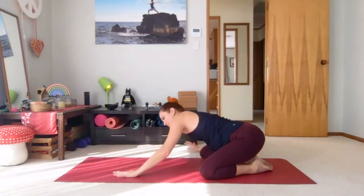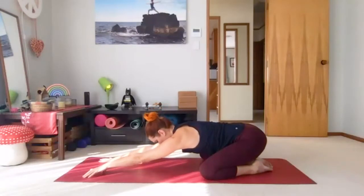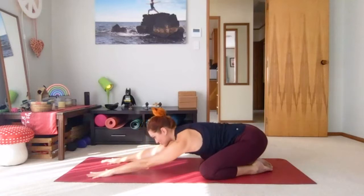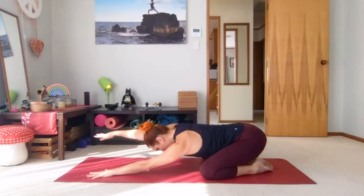Bringing hands to the front again. Stretch them out long, this time floating the elbows off, so we'll keep arms straight and have your forehead just off the ground. Planting down into the left hand, float your right hand off the ground and keep the shoulders strong. Try and keep your ear in line with your bicep.